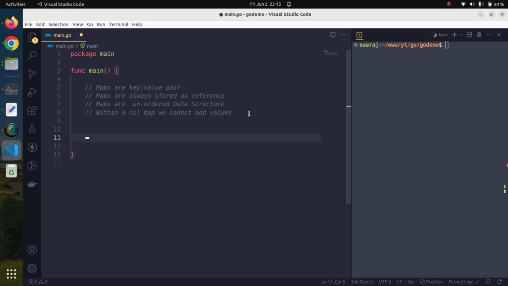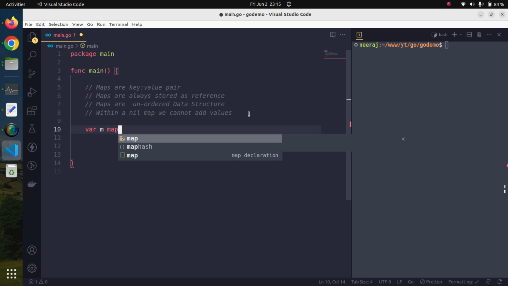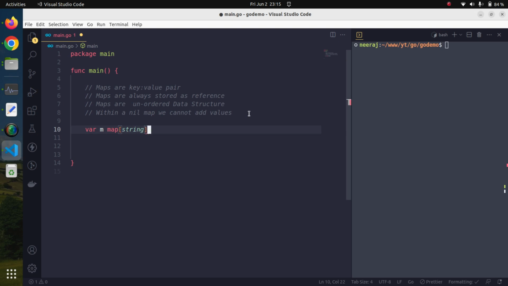There are multiple ways to declare a map in Go. First, let us create a variable var m, and we can specify the map keyword, and we have to specify the type of the key and the type of the value.